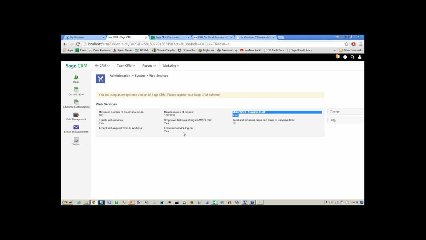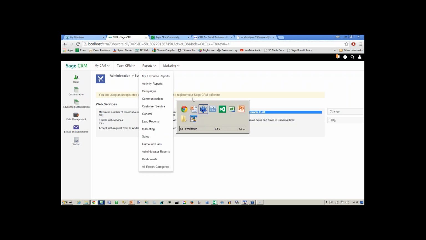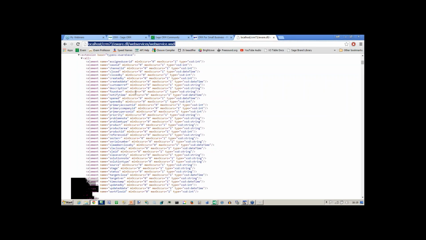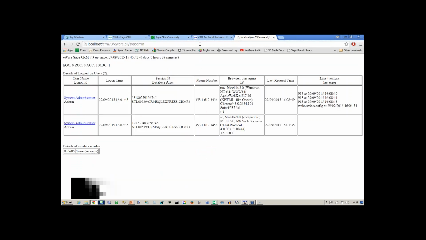Well, I wonder what I mean by that. If I look to where I've logged on here, we can see that I logged on as the administrator. If I change my display away from the web services description layer to instead look at sysadmin, we can see that my system administrator logon is being used twice within the system. This indicates that I've logged on both through the main interface, as we can see here, plus I've also logged on through the web services.